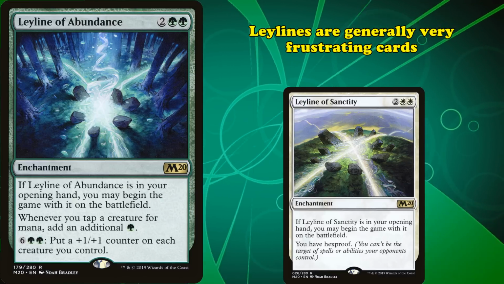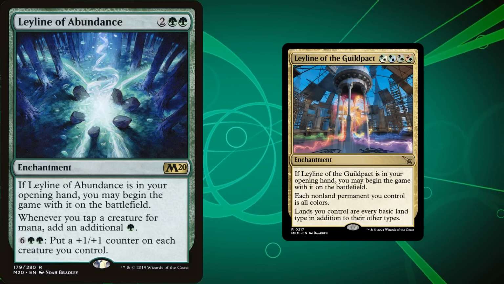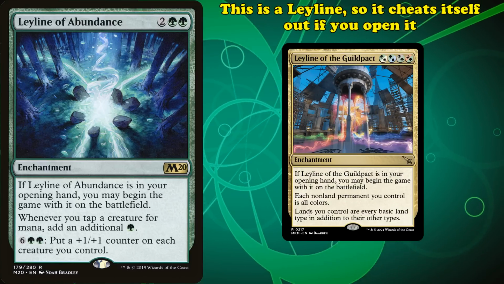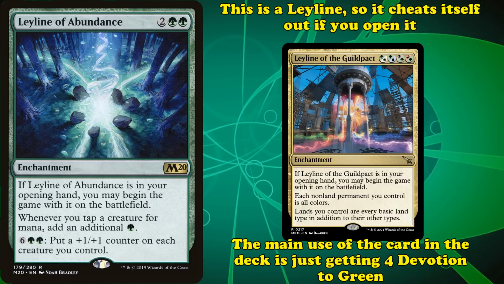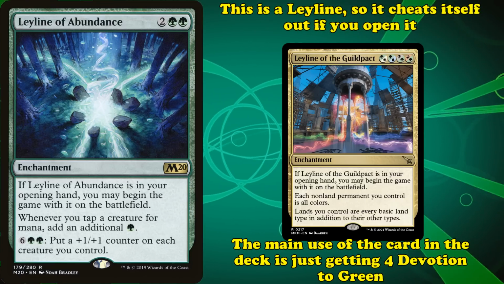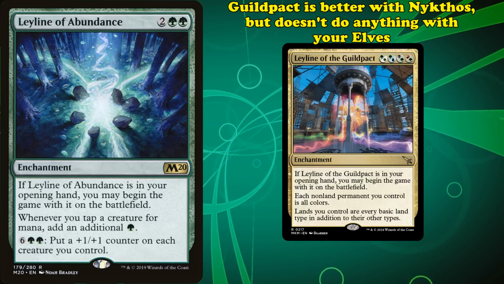Now, some would point to a new Leyline as a reason why Leyline of Abundance could be unbanned, Leyline of the Guild Pack. This is another enchantment with a Leyline ability, letting you start the game with it in play if you open it. Its abilities are, in this context, useless. It's mostly used in Nykthos for its mana cost, which technically increases your devotion to green by 4 thanks to its weird hybrid mana cost.